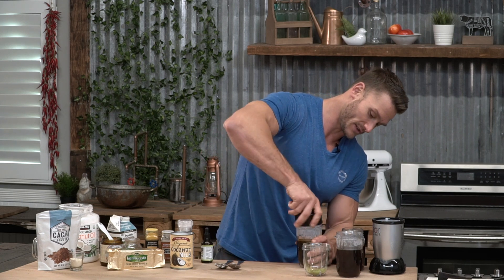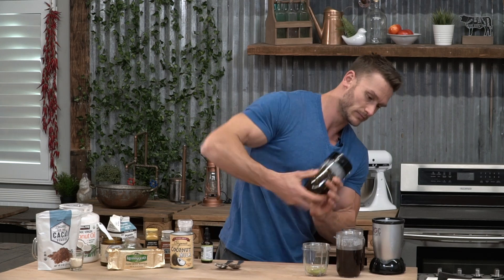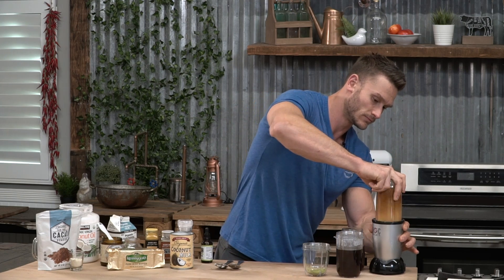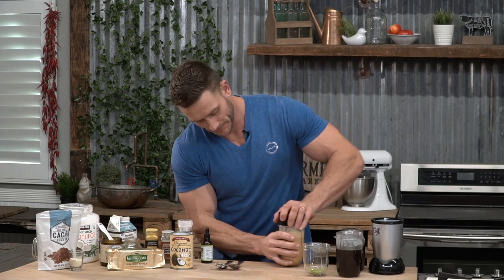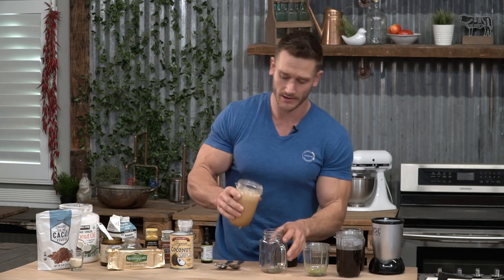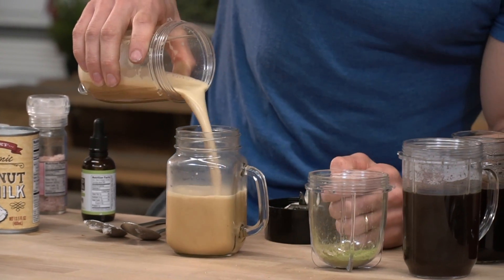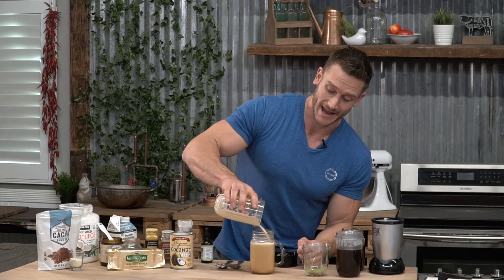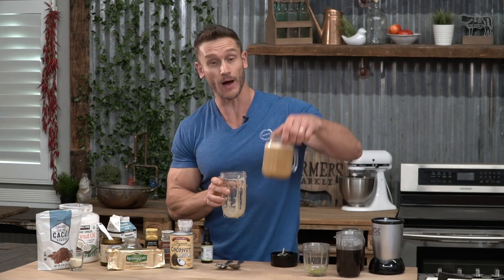So this is the anti-inflammatory recipe — pretty straightforward. We're just going to go ahead and whip this up. And voila — it's got a nice little golden color to it. I'll pour that into my cup. It looks like a caramel macchiato. You could actually add a little bit of natural caramel flavoring to that and it might not be too bad. That's one down — the morning inflammation booster.